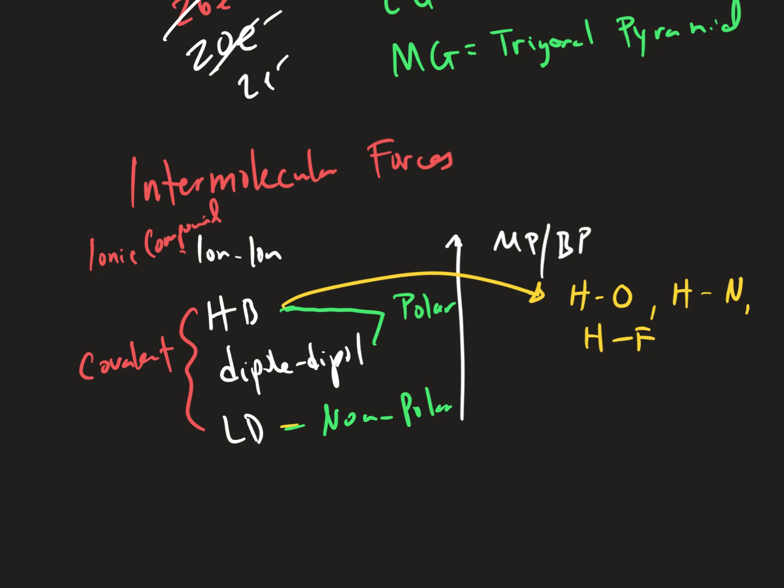So do you remember how to tell if it's a polar molecule? Do you know how to do that? Do we need an example on that? You can tell by its geometry or its electronegativity. Yeah, over 0.4, so 0.5 or higher. But more important than that is its geometry. If it's not symmetrical, it's polar. So if it has a lone pair, basically it's polar.